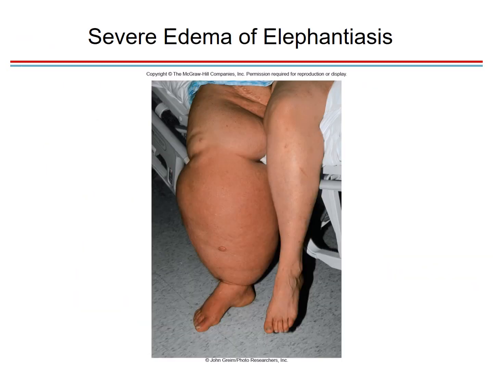And here, let's look at an example. This would be a case of elephantiasis, where we have an excess of fluid pooling at the lower extremity, and this is due again to a parasite. Uncommon in first world countries, but in jungles and third world countries, we actually do see this quite often still.